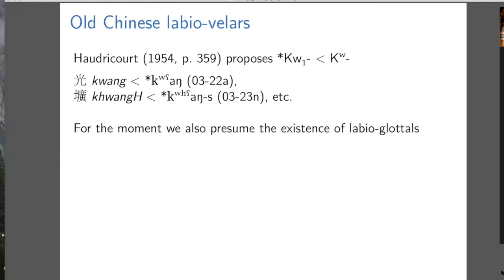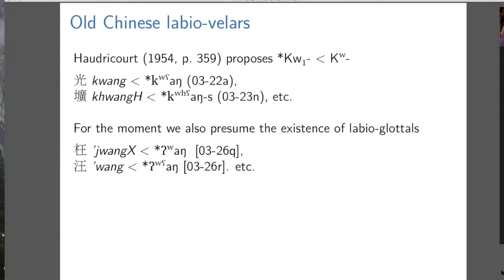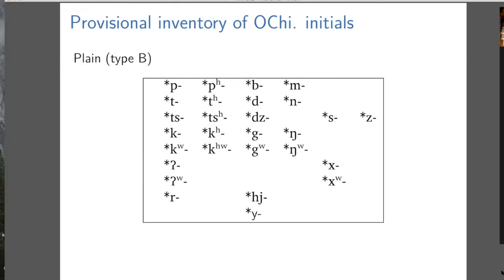For the moment, we'll presume there were also labial glottals — if you follow the logic, you have to. The same special rhymes that have medial W and only occur with velars and glottals — if we're going to reconstruct them as labial velars, then we also need to reconstruct labial glottals. Some of you will feel uncomfortable with that for phonetic reasons, but we'll come back to that. So if we take the initials of Middle Chinese and do these moves — getting rid of palatal affricates, getting rid of retroflex consonants, and adding labial velars and labial glottals — this is the resulting inventory.